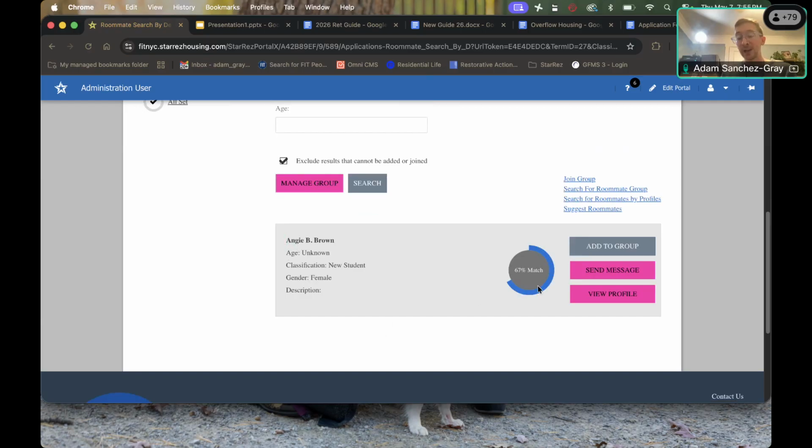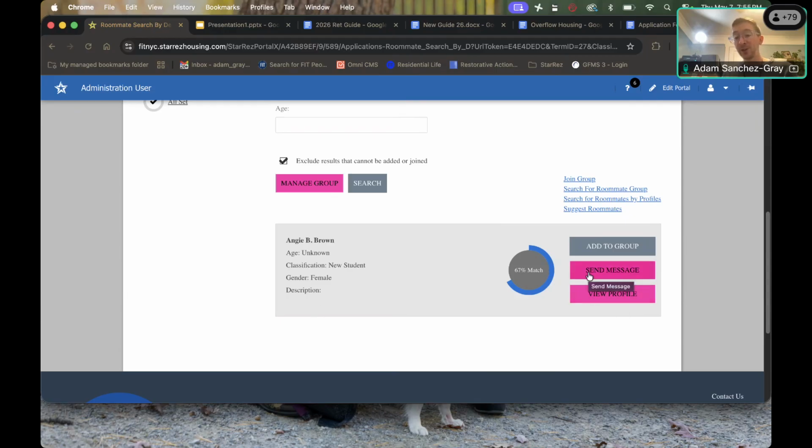It'll tell you what match you are. So again, all those questions that you had answered, it tells me, hey, Angela and I are a 67% match. It'll show the name if they put their name. Some folks like to put their social media links, like a Facebook, Twitter or Instagram link, so you can see what they're into, their hobbies or what majors they're in. That's totally up to you, not mandatory, but whatever description you put will be here.